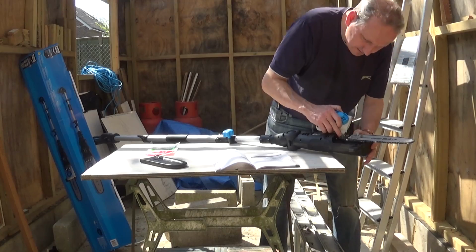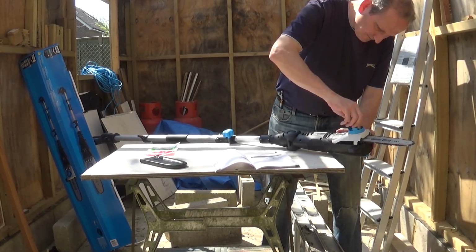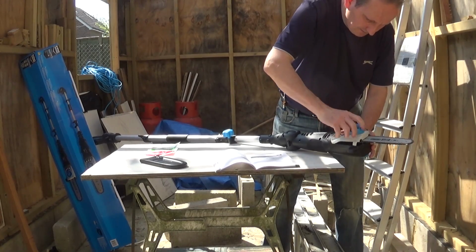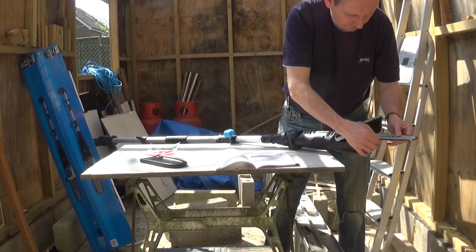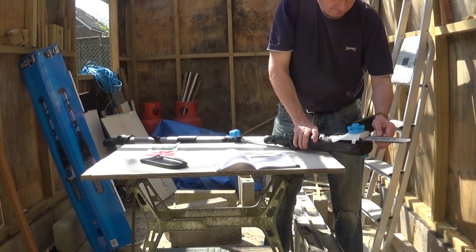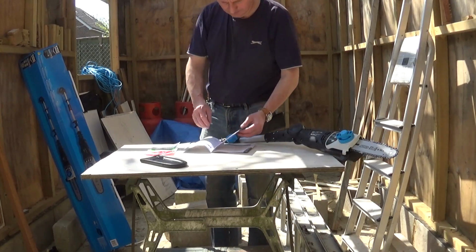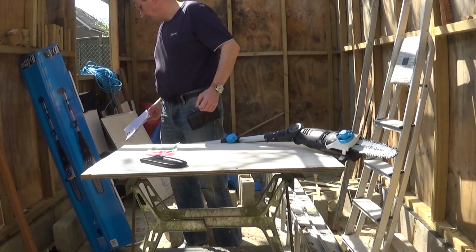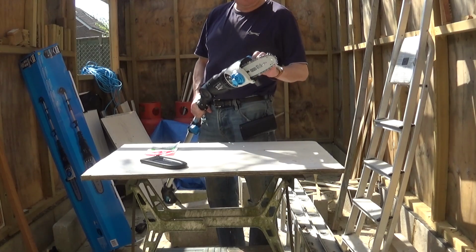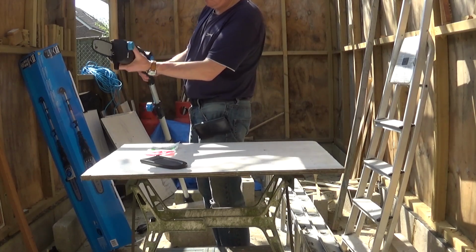I'm just looking for where the oil comes out for the chain oil. Can't see it. Right. I think that's about it. Let me just check to see how that's staying. I think that's okay. Right. Yep, that's tight enough. It's cut the right way. That was quick assembly. If you push this button here, you can tilt the angle. That's that button there.